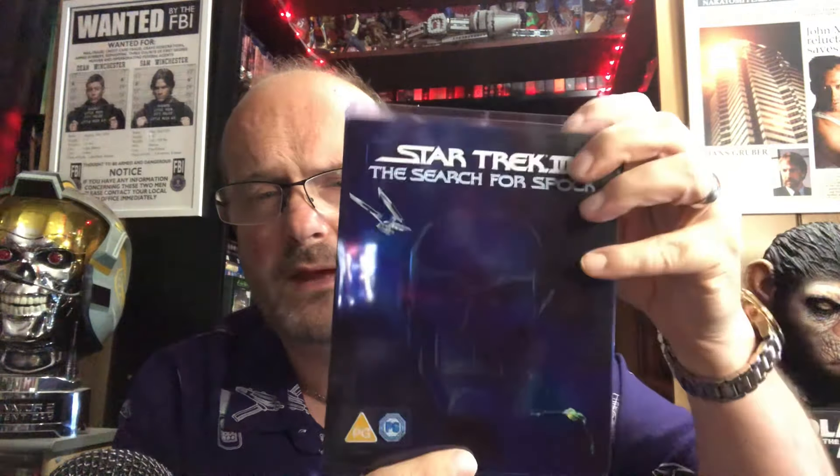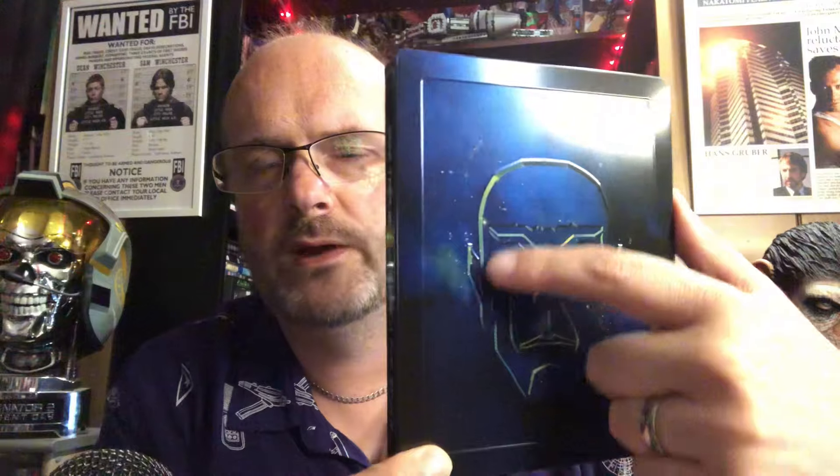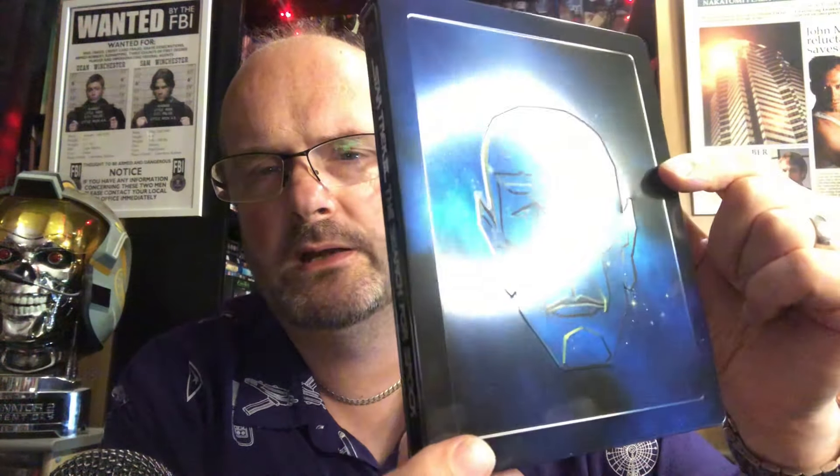The age ratings can be removed. You've got Spock's face there, the USS Enterprise, and a Klingon Bird of Prey down that bit with the title of the film. Lift it up and it all comes off — that's your slip for it, which is great, it's lovely. That's your steelbook that you're left with. I'm just checking it for any damage, any dings, any dents. It looks good — it's all fine from what I can tell.